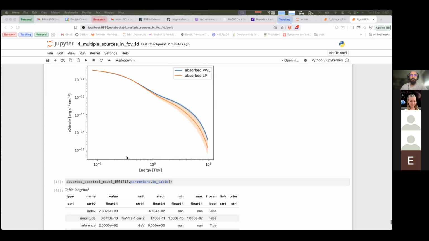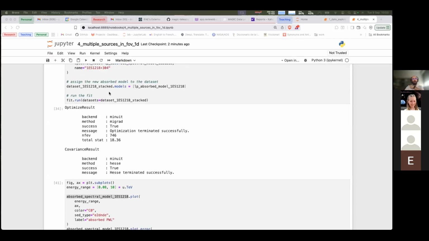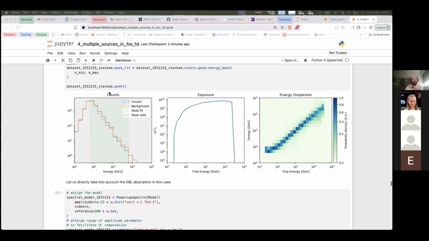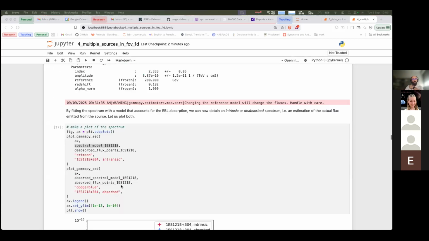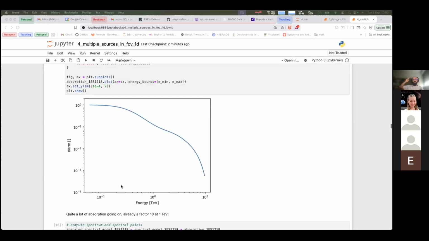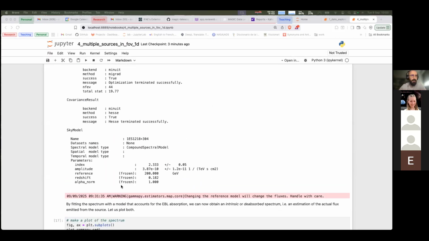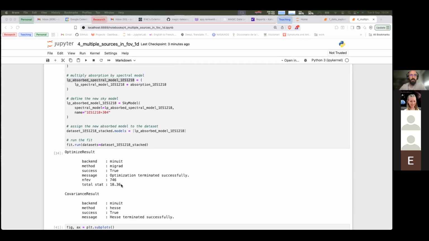And if you remember, we have also this stat sum quantity, no? That we can use to check whether the fit improved or not. So we can perhaps go back to when we did the fit with the absorbed power law. Total statistics for that fit, so minus two log of the likelihood, is 19, right? With the absorbed power law. And with the log parabola we got 18.36. So it improved by 1, right? So perhaps it's maybe not such a good improvement, no? So we can see it already from the value of the likelihood.